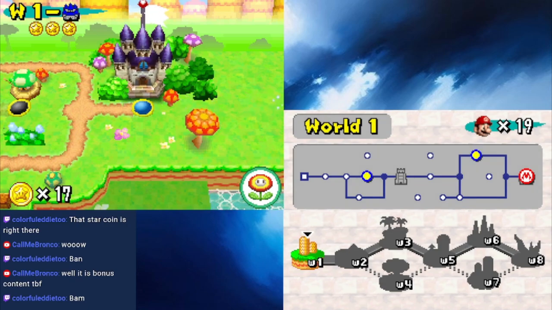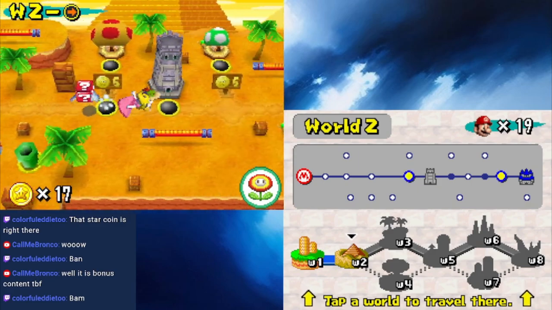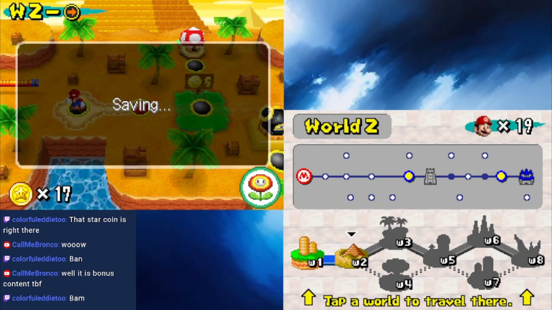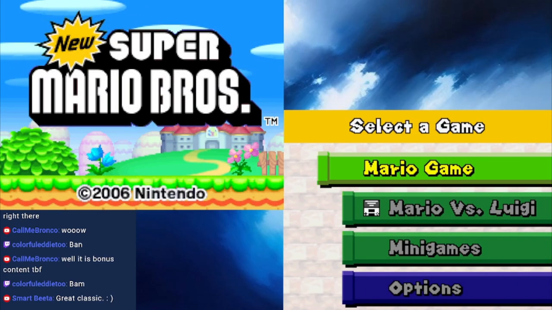Wait, get back here, Peach. You wanna go to the desert, kids? World 2 in Mario always has to be a desert. Like, always.